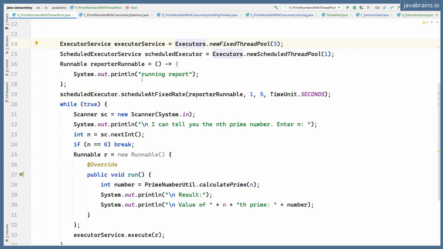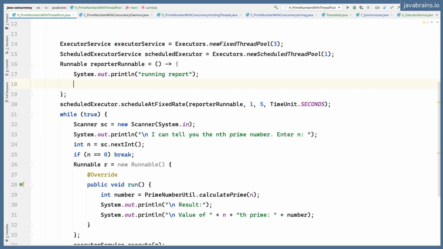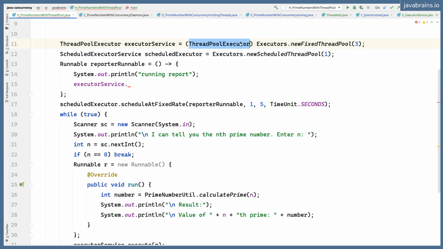But now what I want to do here is print out how many threads are currently running. So I get that from the executor service. But again, the executor service doesn't have those methods. I cannot get the number of threads from the executor service. I know that this is a fixed thread pool, so I'm going to call this the ThreadPoolExecutor, and I'm going to cast this so that it is considered a ThreadPoolExecutor. I know that this is a ThreadPoolExecutor because I'm getting a fixed thread pool. So instead of using an executor service as the interface, I'm making it more specific.